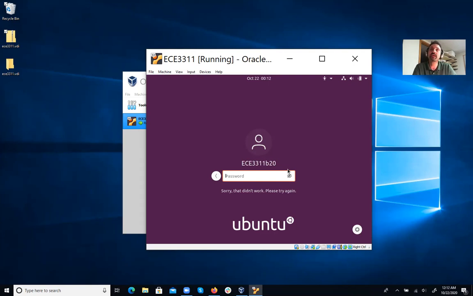But this is how you run it. You install VirtualBox. You take the virtual disk image that we're going to be distributing to the class. You install it in VirtualBox and then you run it. But effectively, what you folks see here is operating system number 2 being run within your native, your host operating system.